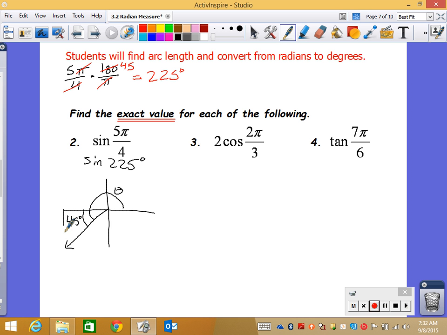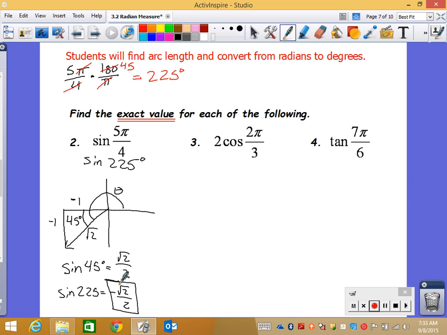So let's make our special triangle now. We know that our special triangle with 45, 45, 90 has measures 1, 1, and square root of 2. And remember, this x-axis measure is -1, and the y-axis measure is -1 because we're going left and down. So if I want the sine of 45 degrees now, we know that the sine of 45 degrees is square root 2 over 2. But remember, since we're in the third quadrant, or all students take calculus, I know then that the sine of 225 degrees is negative square root 2 over 2.